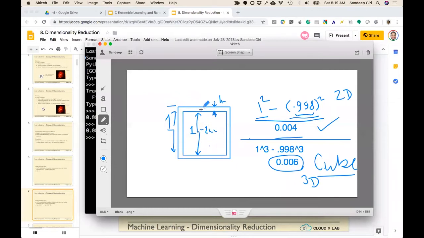1 millimeter. So what is it that we're trying to do? We're trying to find the area of the border, in this case of 2 dimensions. In case of 3 dimensions, we are trying to find the volume of it. And how did we do that? Find the volume of outside, find the volume of inside, and subtract the two, right? And if you can find out what is the volume of this part, we can find out what is the probability of a dot being in this part, because the probability is going to be in the same ratio as volumes. Correct? Makes sense? No?